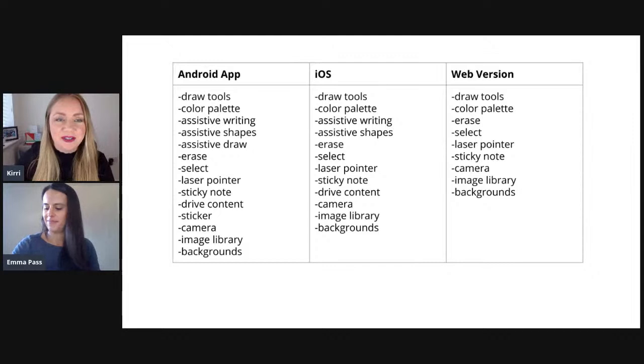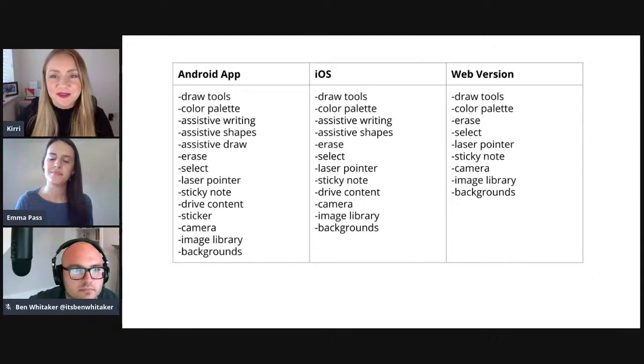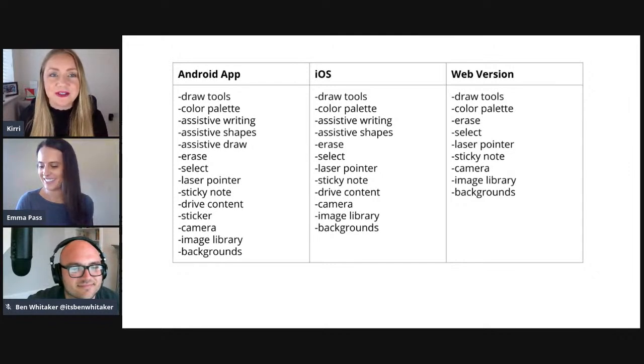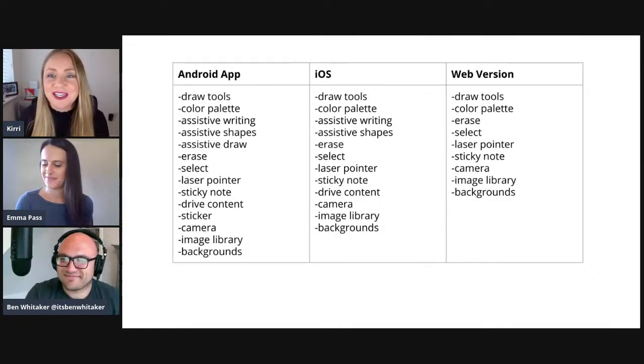Thanks, Emma. Just to really give you and Ben a huge shout out, because that's not easy to show an app as well when we're doing a live demo, as well as like the fact that we have a kind of web version and an app version. So just really well done. And I think we covered nearly everything you can possibly do. In fact, maybe everything in Jamboard.